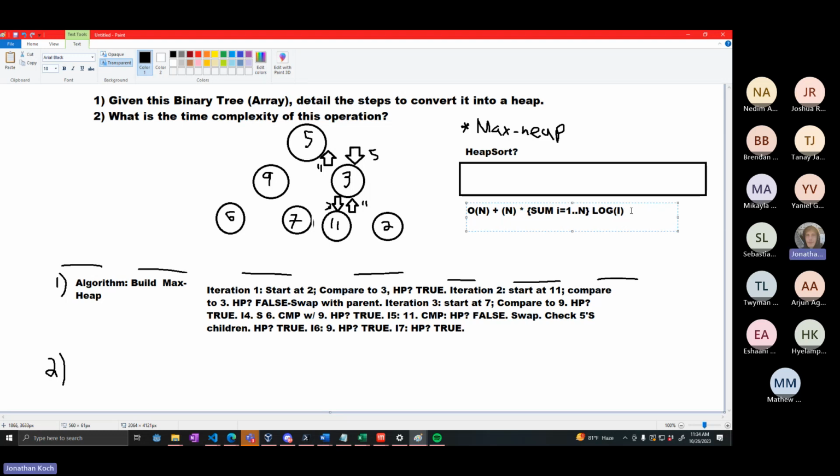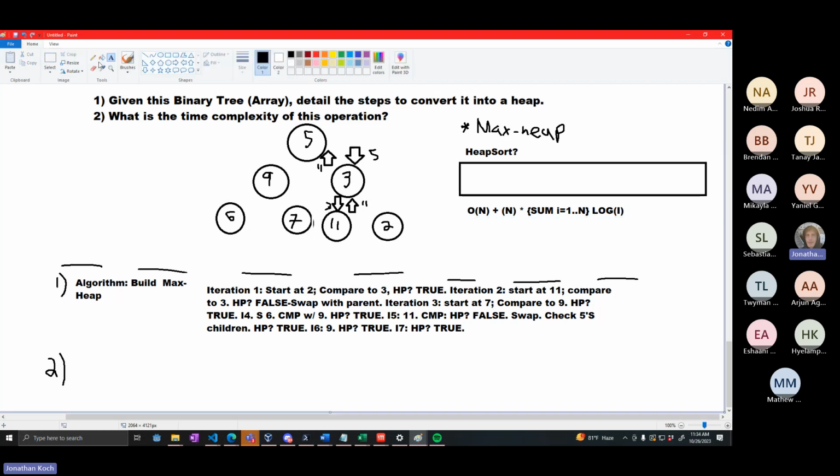So this actually becomes the expression, and let me draw this out in terms of O of n plus the summation of i equals 1 up to n of log i.